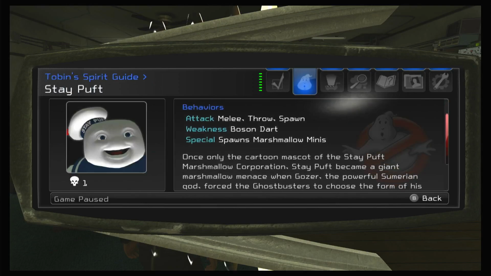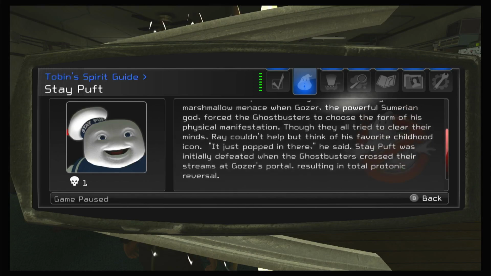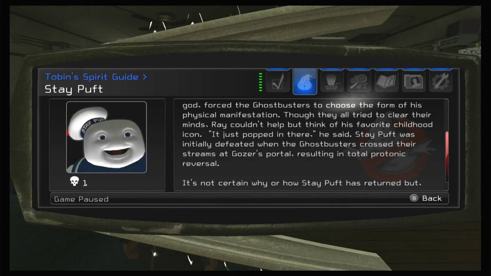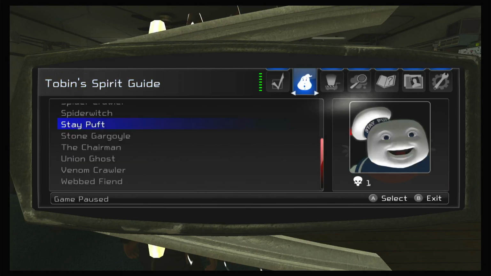Stay Puft! Once only the cartoon mascot of the Stay Puft Marshmallow Corporation, Stay Puft became a giant marshmallow menace when Gozer, the powerful Sumerian god, forced the Ghostbusters to choose the form of his physical manifestation. While they had all tried to clear their heads, Ray just couldn't help but think of his favorite childhood icon. "It just popped in there," he said. Stay Puft was initially defeated when the Ghostbusters crossed their streams at Gozer's portal, resulting in the total protonic reversal. It's not certain why or how Stay Puft returned, but without a portal to the ghost world handy, crossing the streams to defeat it again was probably not an option.